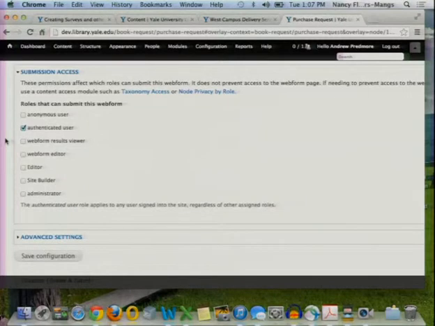I'm getting off the subject of submission access, which is who can submit, right? And so you choose which people can submit. So you could create a role and say only library staff are allowed to submit. And even with some advanced setup with LDAP, you could even assign that role when they are hired or move departments, with some really advanced LDAP stuff, which I haven't bothered to set up, but you could do that. So you could say only people that are in this department can submit this form, right? So you could get that detailed, but it's a lot of work.